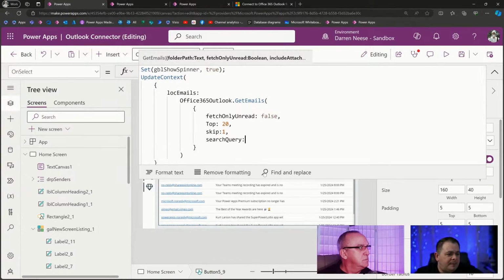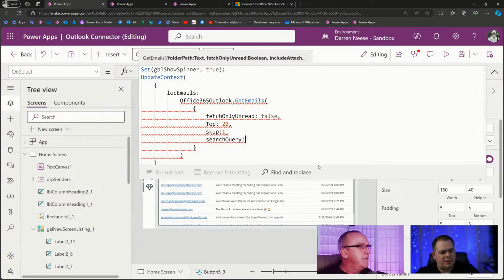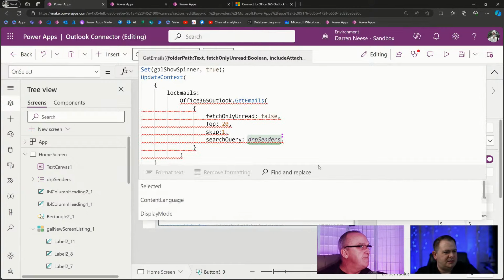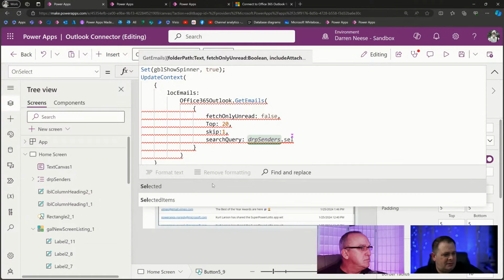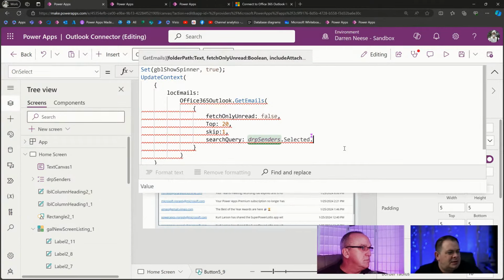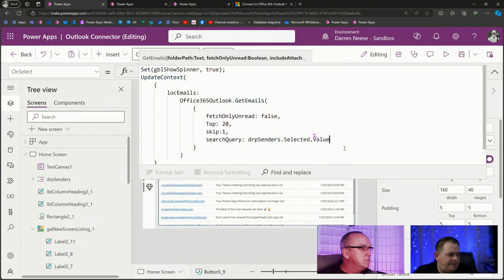Search query. Okay, let's do a search query, and we'll say DRP Senders dot Selected. It could be multiple items, but right now I'm just going to keep it as a single. Selected dot Value. There we go.